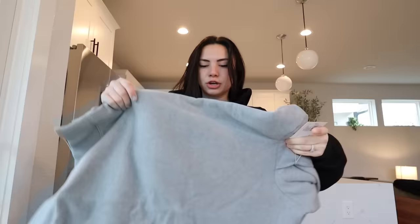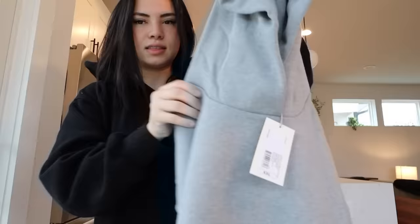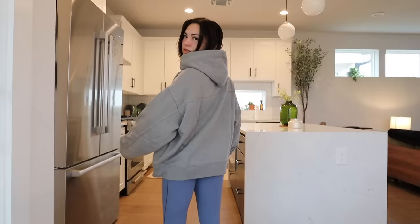I got the Target hoodie in and I want to wear it today, so let's unbox it. This is definitely a darker gray than I thought. My friend got this hoodie and told me to get an extra extra large — look at how small it is. It definitely feels soft. I like the front and the little rib details. This is the biggest size in one of their size ranges. First impressions: it's so soft and cozy, exceptionally soft, and it's thin which I kind of like. But this is an extra extra large and it doesn't even cover my butt in the back — so small and short. I really like it though; I honestly love this hoodie.